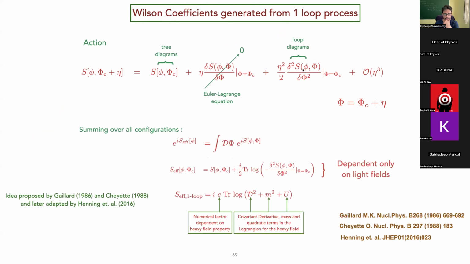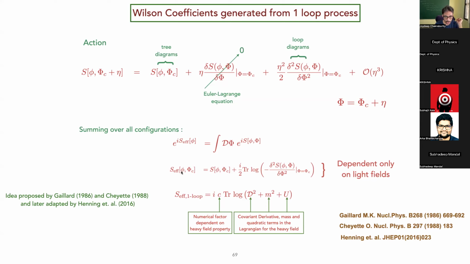Okay. So now, if I do it in a much more integral form, how do I write it down? As you can see, this is the way we write it down, and this e to the power of I is the effective action, because this is a function of your light fields only. It is nothing but you integrating out the heavy fields, and that's where the name "integrating out" comes from. It's not just the name, you are actually performing this functional integral.